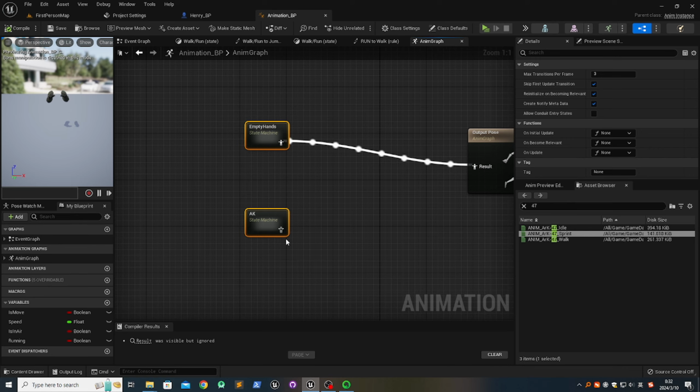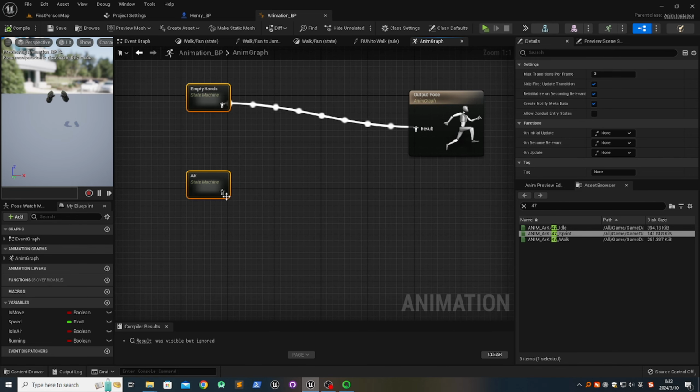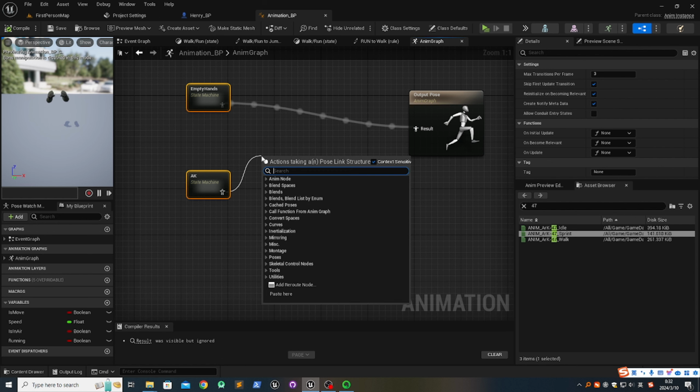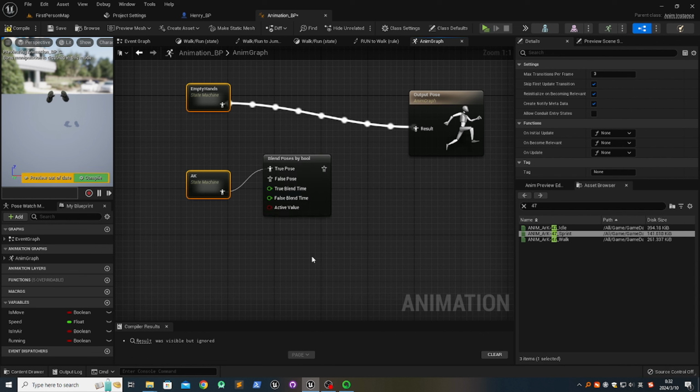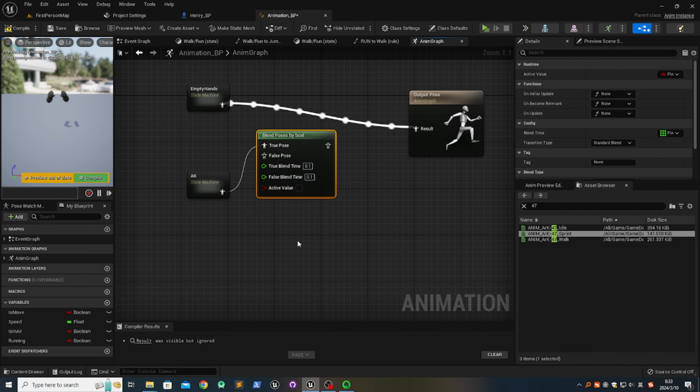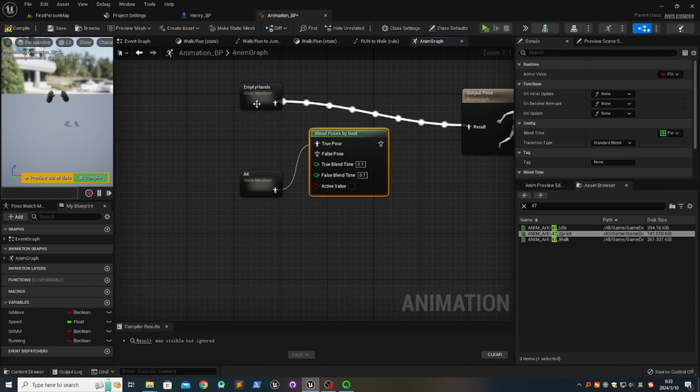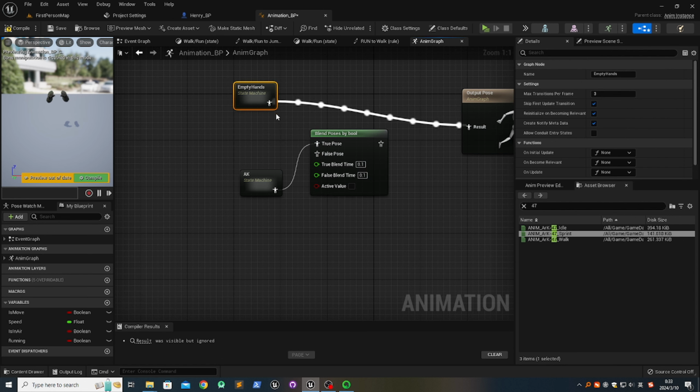Then we drag from the little person and type in blend by boolean, and then drag out of the empty hands and plug into false.